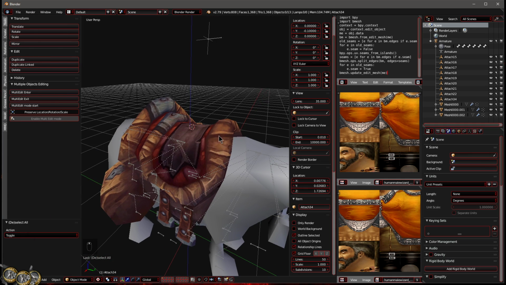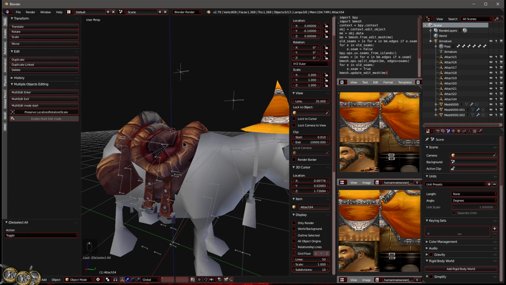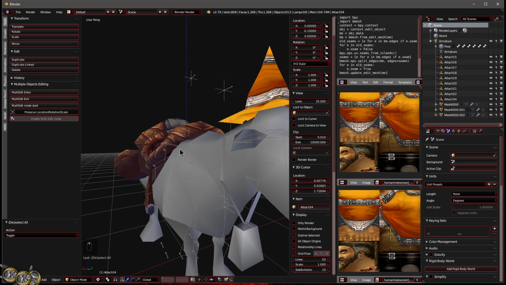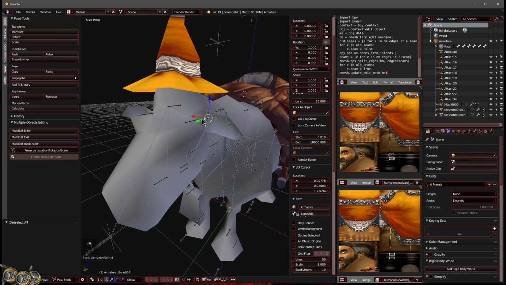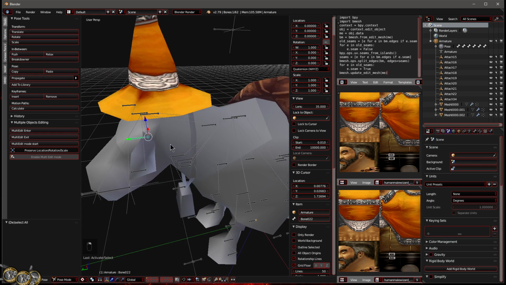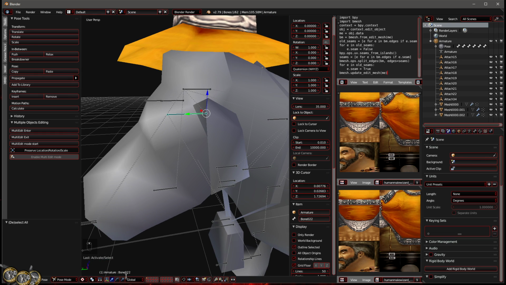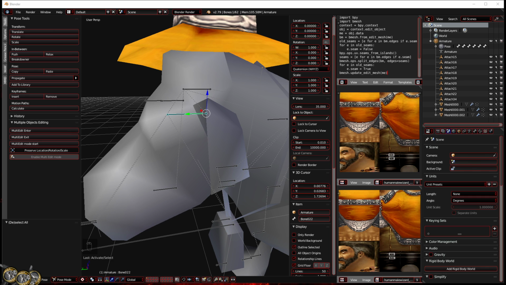Okay, one more, now a few more things that we actually need to take account of. If we are doing the particles, we will be assigning them to the bone as well, so I'm going to choose this bone in here. It's the bone 22, so let's take a note as well. Bone 22.